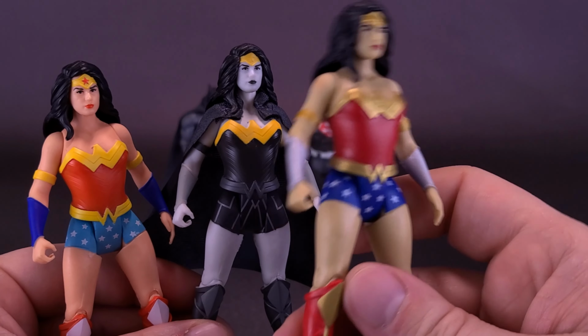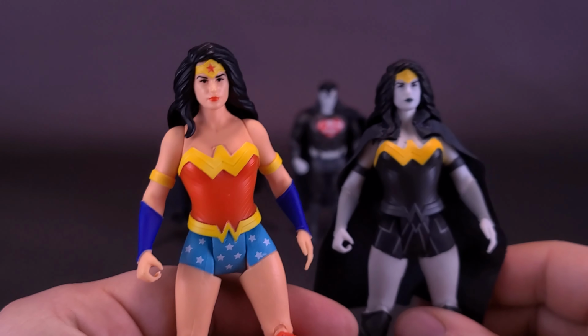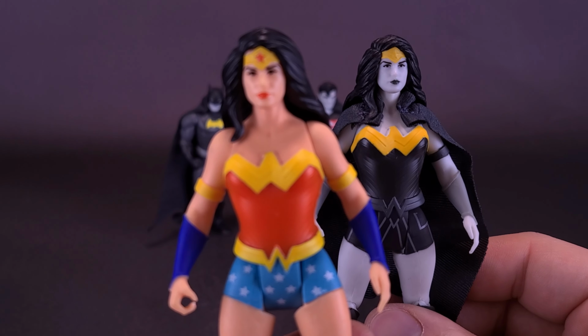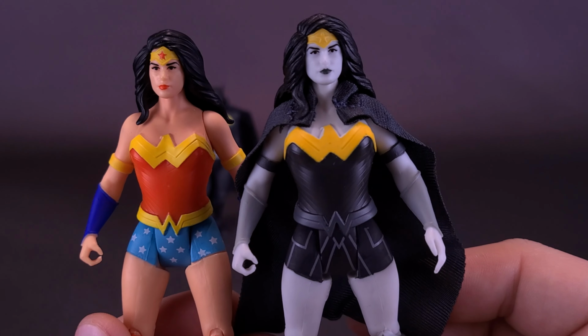This one was really good, although this one was the one that had the original cape. I just took the cape off. You had to kind of pull it off from underneath her hair. This version of Wonder Woman, I don't think had it, not if memory serves me correctly. Or maybe it did, and I just took it off. I think this Wonder Woman may have had a blue cape. The other one would have had a red cape. Either way, I took the capes off both. Will I take the cape off this Wonder Woman?